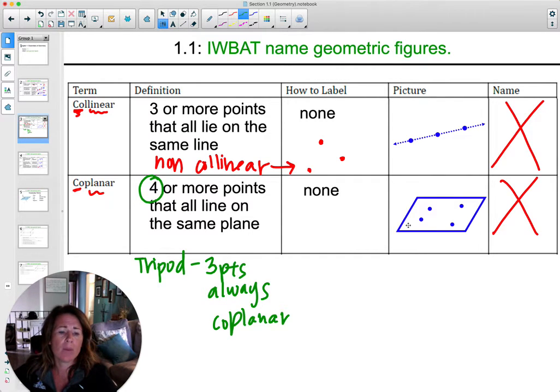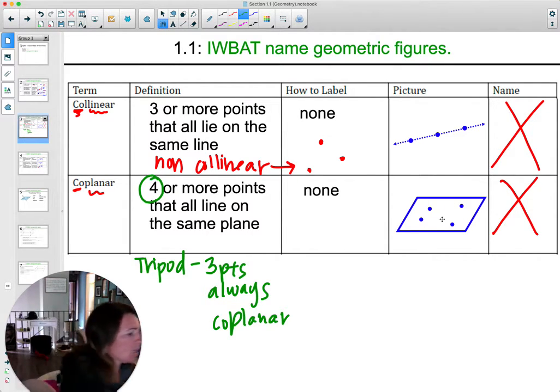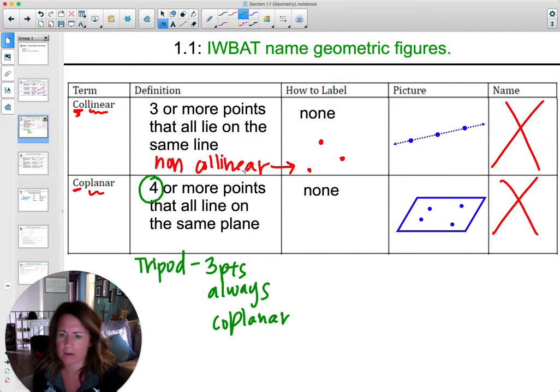So when we draw a plane again, we draw it with this little parallelogram looking thing. All 4 of these points are on the plane. If we looked at my computer as a plane, you could have all the points drawn on this plane. If they were non-coplanar, you'd have some on the plane and some off. So my fist is off of the plane. My fist is non-coplanar with this plane. It's not on the plane at the same time as the rest of them.